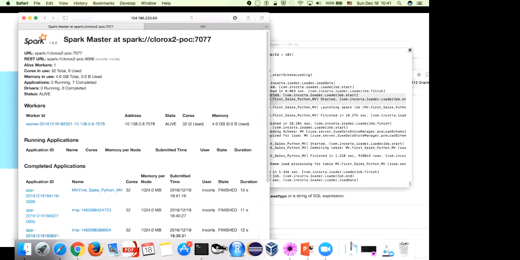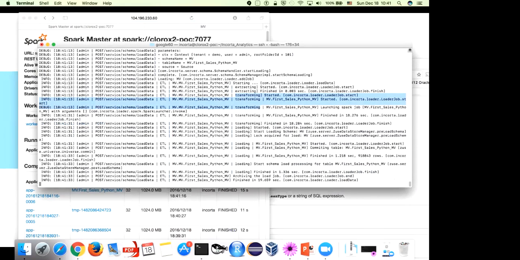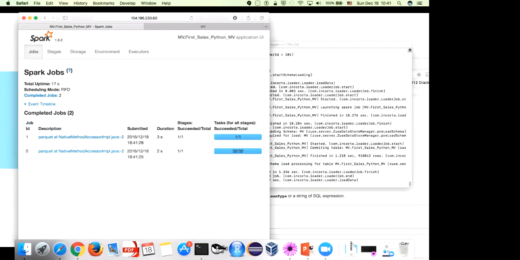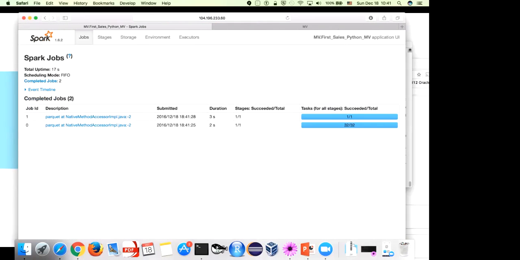Okay, finished already. And because we have the history server started, when we click here, we can see the log file. And this log file includes, if you are familiar with SQL, the concept of explain plan.